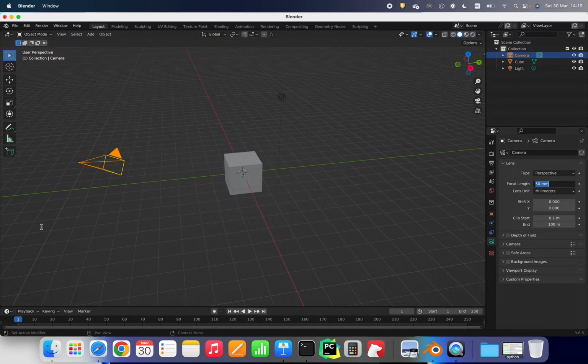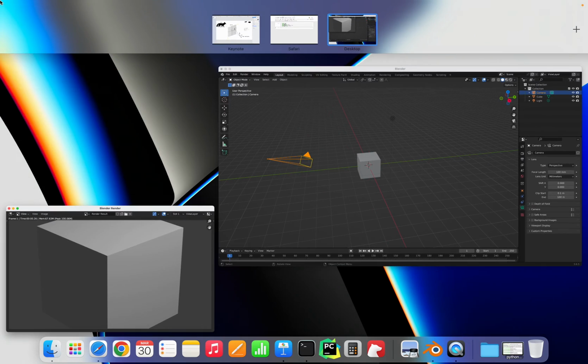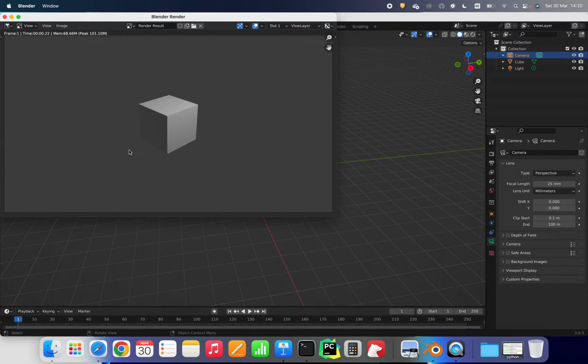You can also have a look at this 3D object, the camera. You see that if I modify the focal length, I modify the distance between my image plane and my camera center. And we'll also have a look at the image. I'm zooming a bit. So if I keep the camera in the same place and I'm modifying the focal length, I will zoom a bit on my object. Okay, and let's do the opposite, maybe 25, and then it will do the opposite. You see now that the image plane is going much closer to the camera coordinate center, and then I can render an image. And now we are zooming out.